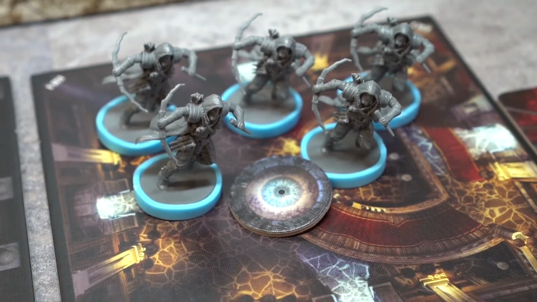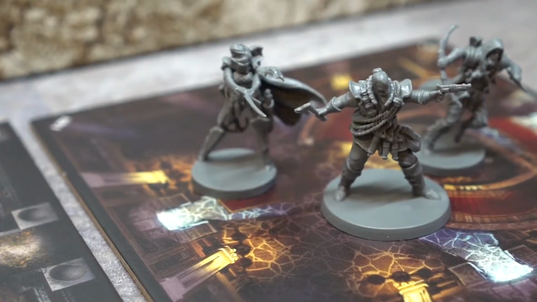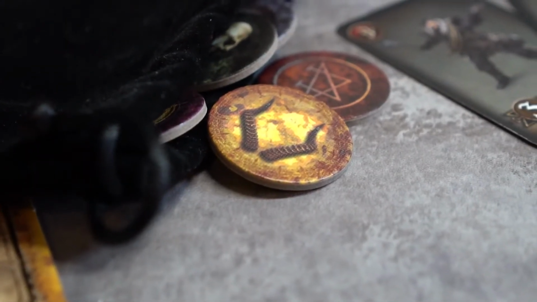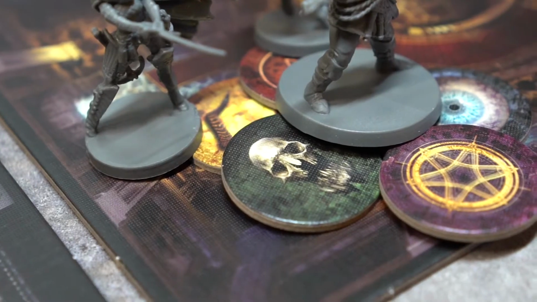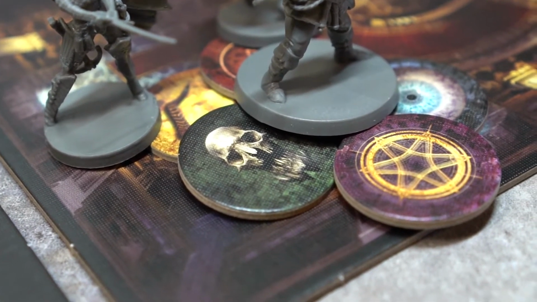If there is ever a time when players are unable to spawn hunters matching the monster types in play, then seasoned hunters arise. This happens only once no more tokens remain in the bag. Seasoned hunters have no colored base and are considered to be all types, dealing 1 additional damage to each monster type.